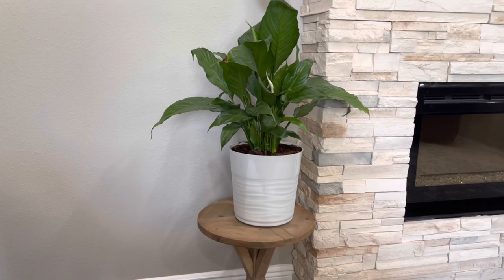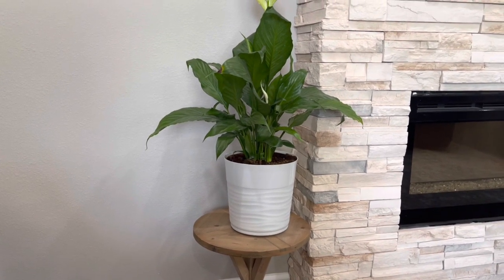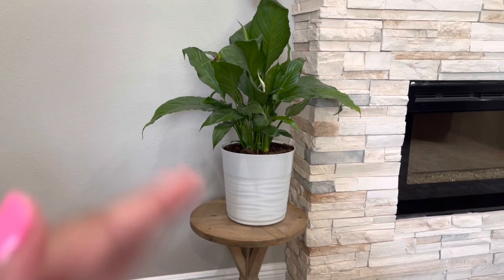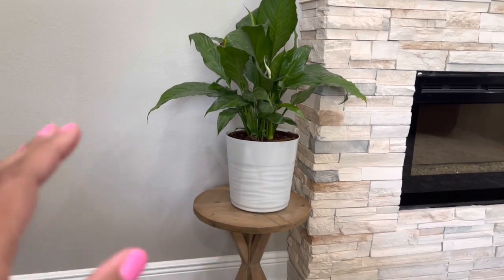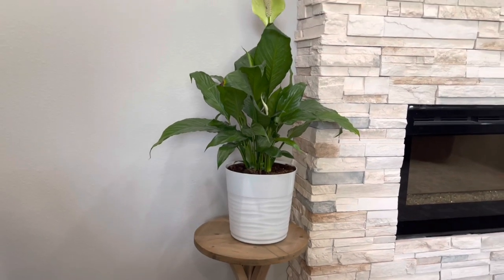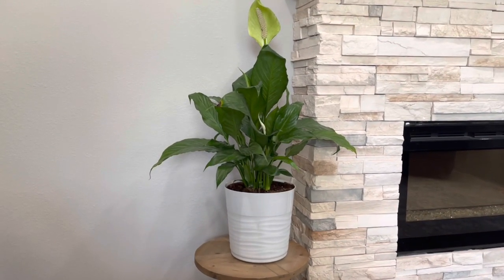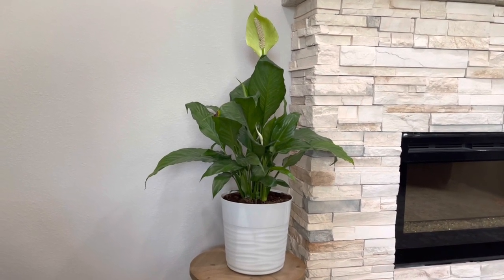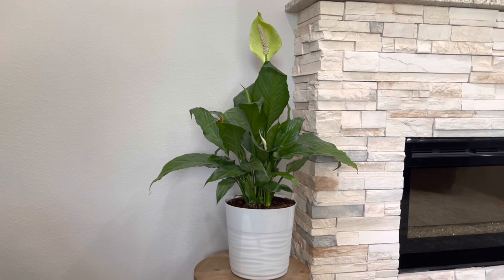But the planter that I found that was tall enough was too big. And so I didn't know how to fill up that planter because it would have been a lot of empty space in between the actual plant and the planter. Hopefully that makes sense. Y'all can give me tips. I am not going to be offended because I am being completely honest. I have never cared for a plant at all in my life.